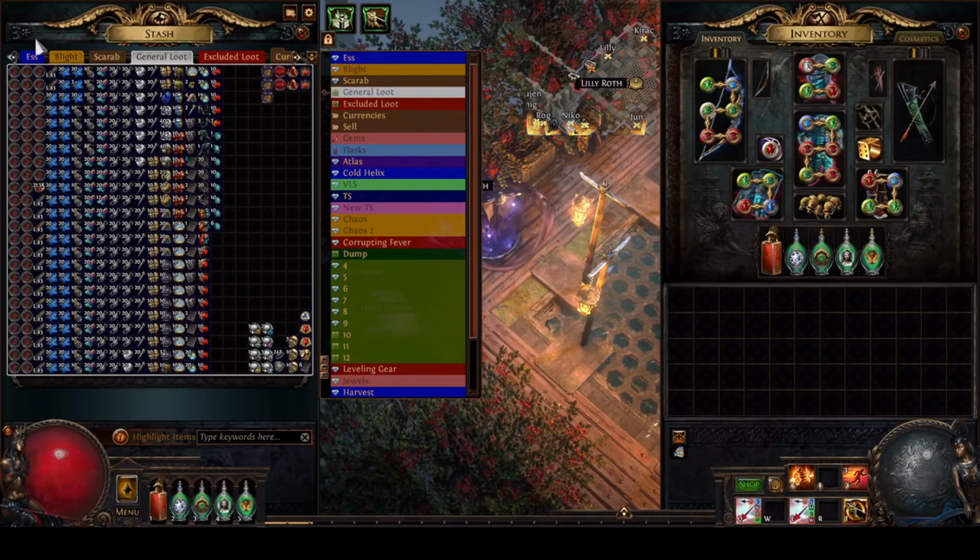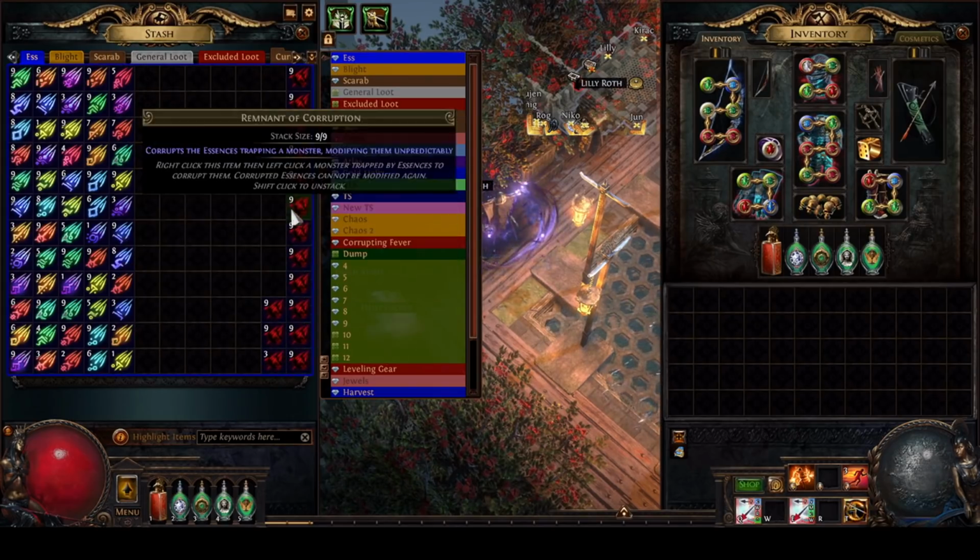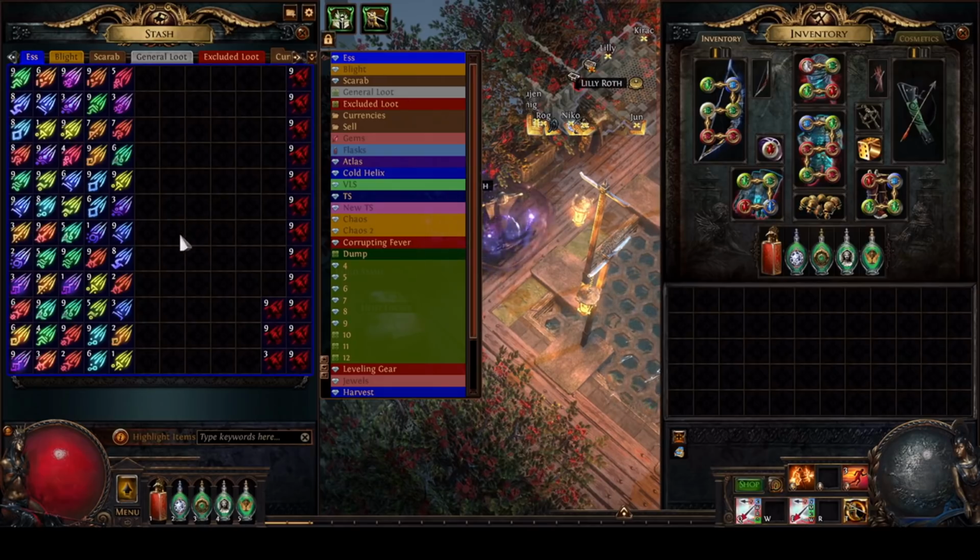The first league mechanic that we were testing was Essence. Here you can see our Essence tab. We received quite a few remnants of corruption. I've gone ahead and converted all of our lower essences up and excluded all of our essences below Screaming, as anything below that is quite difficult to sell.